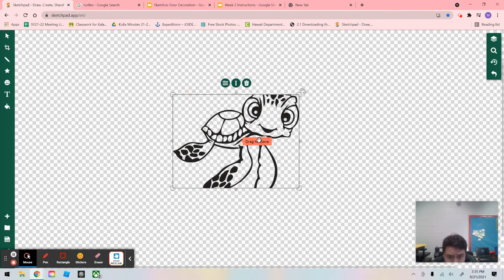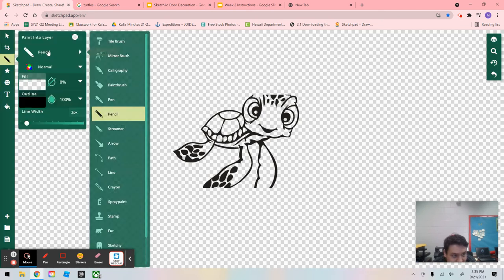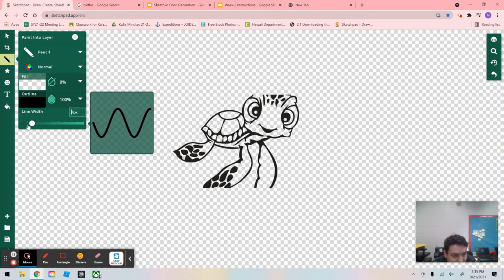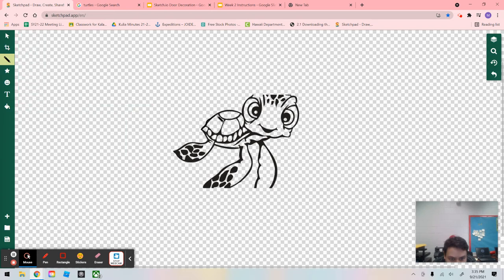All right. What if I don't want to just copy this guy's turtle, but I actually want to draw on it so I can trace it? So what I would do is grab a drawing tablet. I would look at this turtle and I would do something called layers. Once you finish tracing this turtle, you can take away this image and show what you drew. So grab your pencil tool. Make sure you're in the pencil tool. Make sure your outline is ready to go, and you can change how thick or how small you want it. And really just use it and trace it over. Trace the best you can.